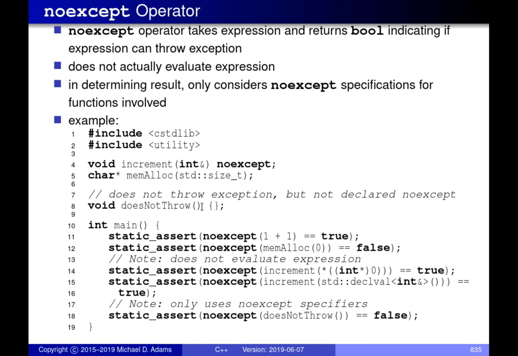Because again, when you make a function noexcept, it's not saying that internally the function won't throw exceptions. What it's saying is that the external user will never see an exception being thrown out of the function. In other words, it's all about the API, essentially. What's the visible behavior outside to people who call you? When you say noexcept, what you're saying is, hey, anyone who calls me, I promise you will never see an exception come out of me. But inside, there could be all kinds of gross stuff going on, exceptions thrown all over the place, but you catch and handle them before they ever propagate out of the function.